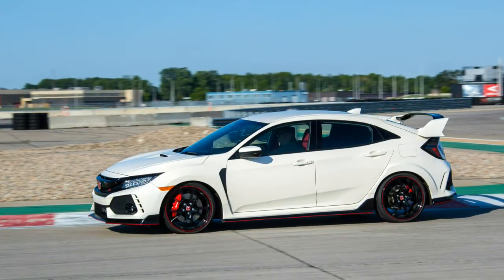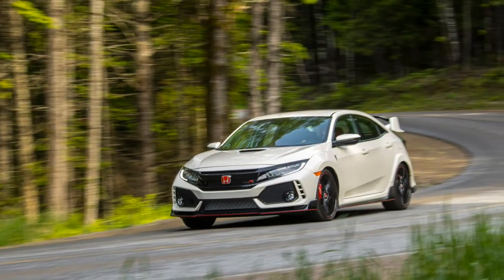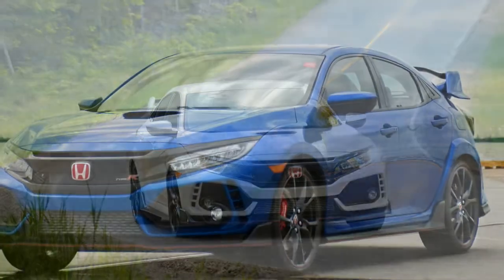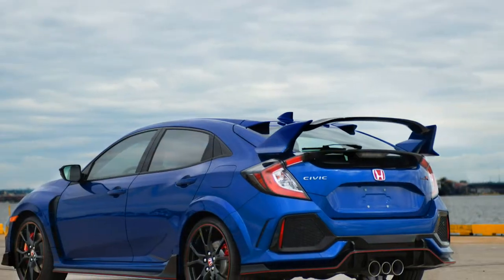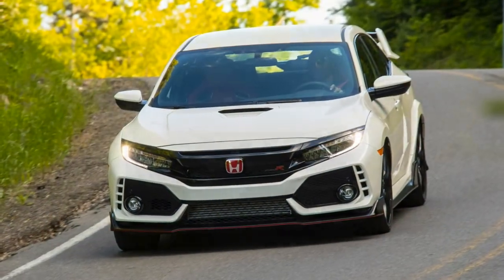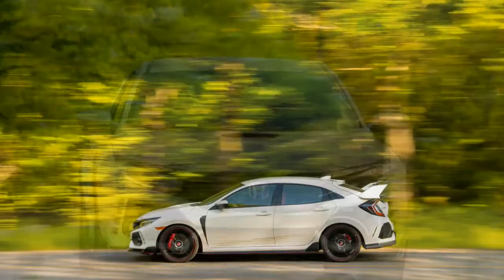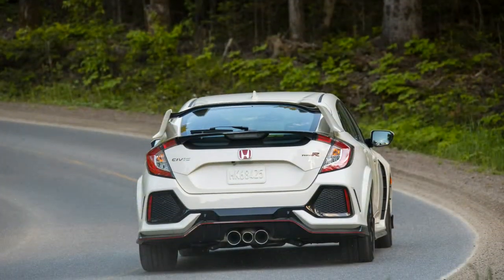At low RPM there is a decent little rasp, but in the engine's upper reaches the whole thing goes quiet. That's great for long highway trips. But we might have liked something a little more thrilling in this zestiest of Civics. This is, however, a great performance engine. Honda claims it has only 3,117 pounds to pull around, and we can confirm the 2.0-litre does so without hiccup or noticeable turbo lag.